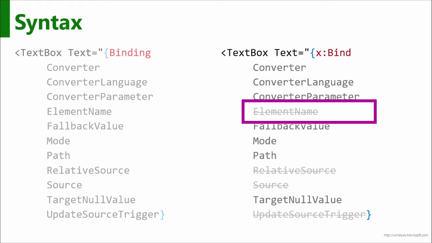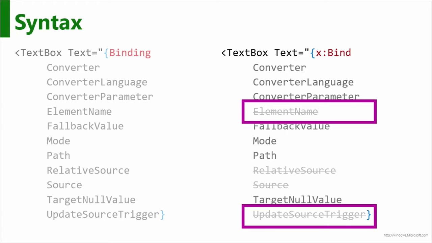The other is this idea around relative source and source. Well, that's because data context is always the page behind. You're not manipulating the source of the binding, and so that's important to us. But then we also have this idea around update source trigger. Remember, that's the one trigger we talked about that writes back. And it doesn't exist. And so this is a tricky thing.